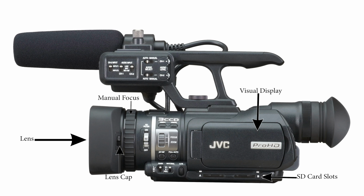Once the camera is on, use the manual focus to focus in as you want it. You may use either the visual display or the viewfinder to view what your camera sees. Your onboard mic may be attached or reattached as you need, whether you need to replace it or put another audio accessory in its place.